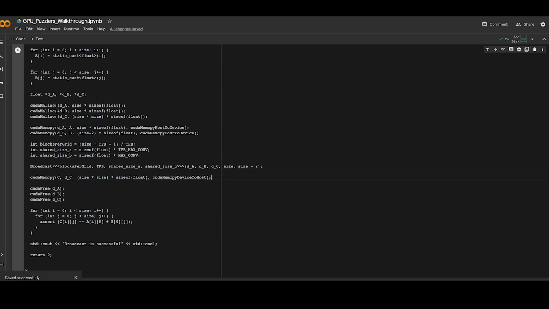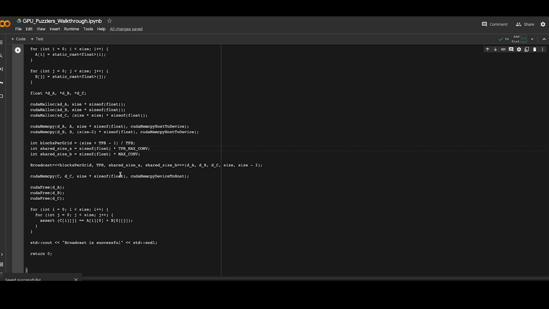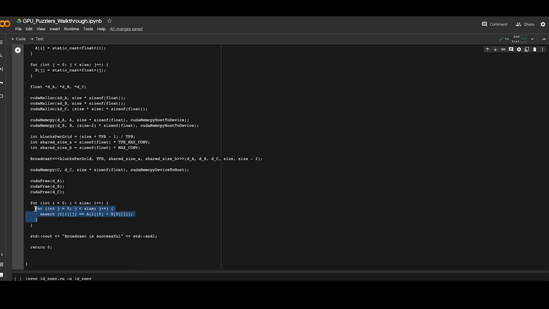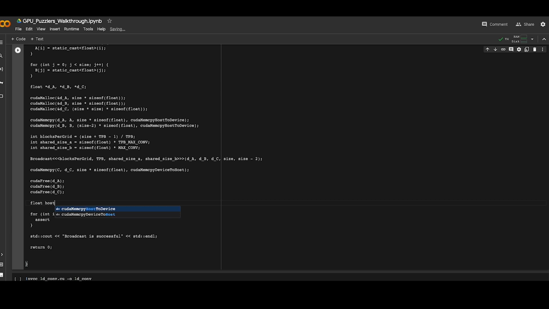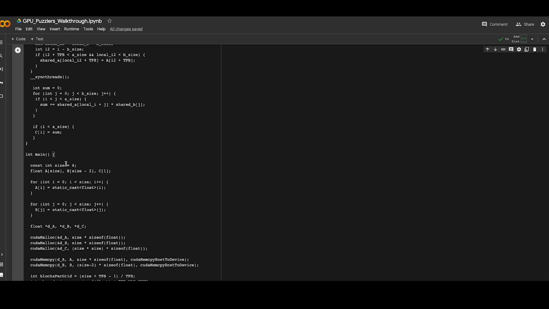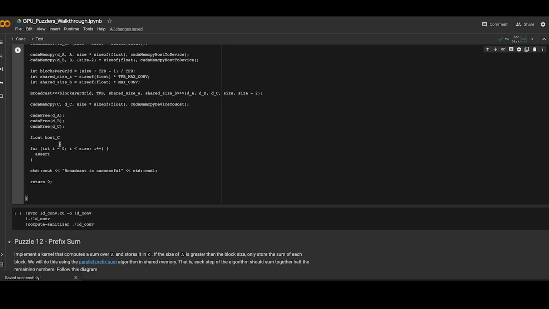Add size minus 2 to that. Size times size of float. CUDA memcpy device to host. CUDA free DA, DB, DC, and then for I, assert. So just for example, we're going to say this is 5, and we're going to have a hard-coded value in here to make sure that this works.